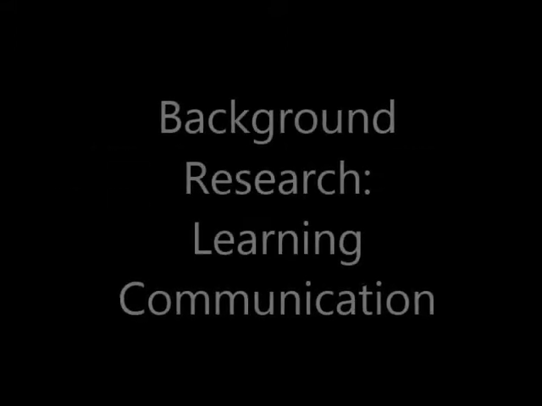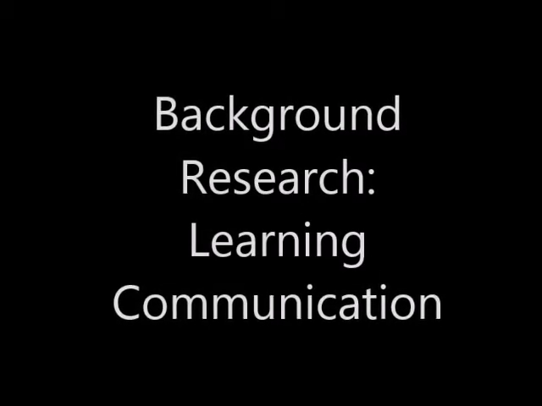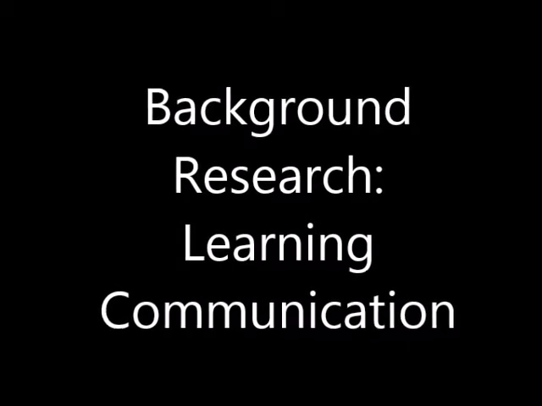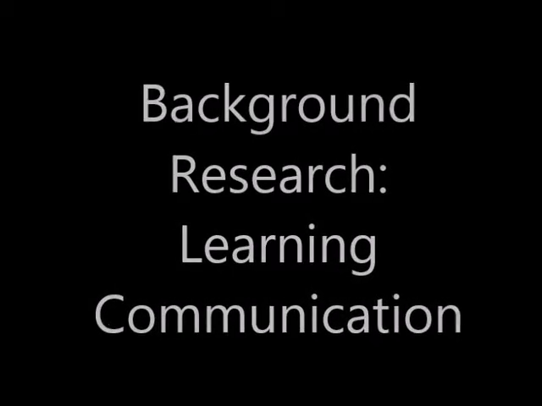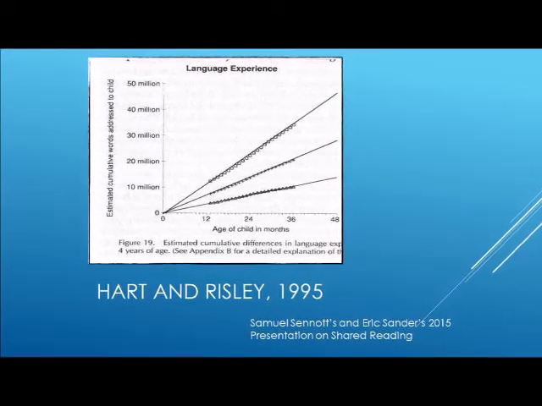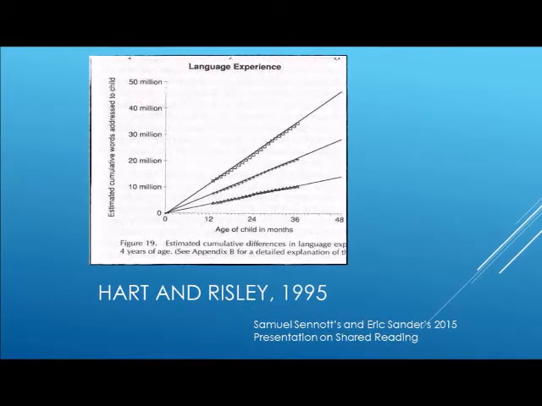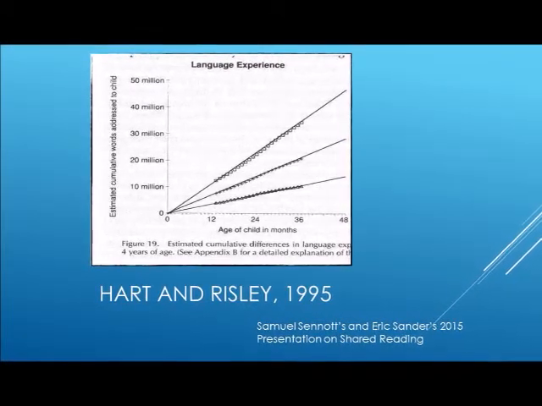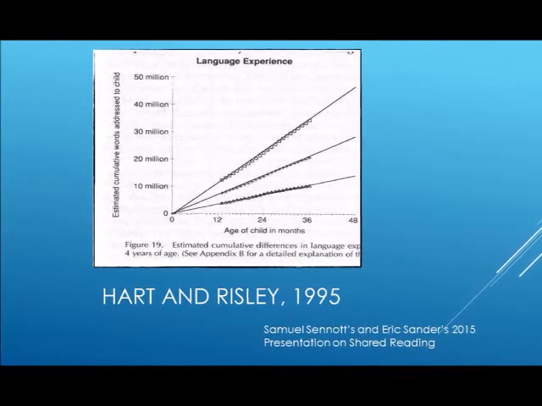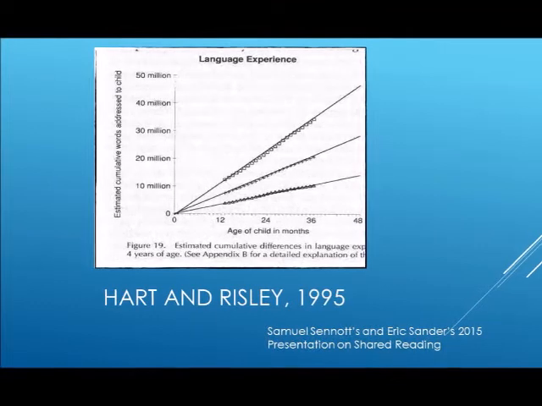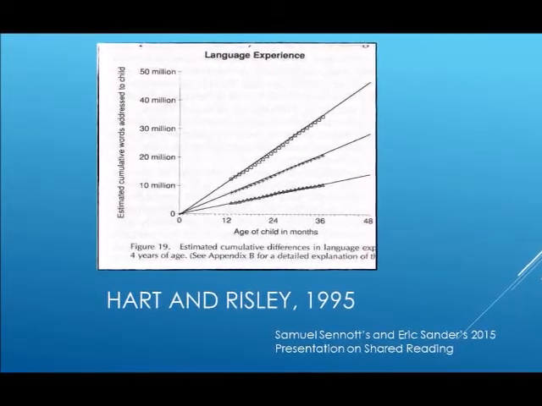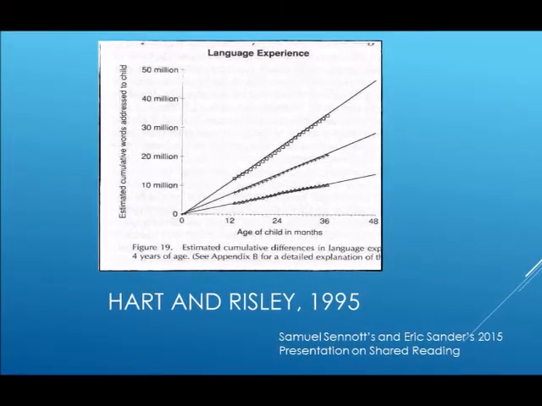But before we actually talk about the specifics of Terry's communication devices, I wanted to give a little background information on communication in general and on how we learn communication. So the way that we naturally learn communication is through modeling. Typical children learn by listening to their parents communicate. So this chart shows the number of words that children are exposed to at certain ages and how much they're able to produce later on.